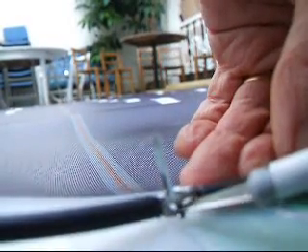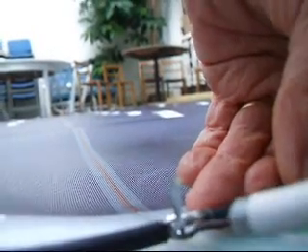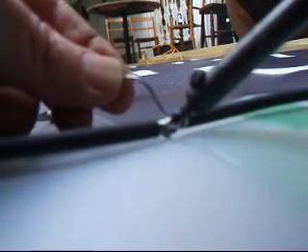I'm pushing that in there, pushing it through. It will mean that there will be a good joint here. I've got a proper soldering iron here with a decent tip, and you can see the solder melting there nice and easily. This solder now should want to flow into the hole joint and by capillary action go between all of the wires.